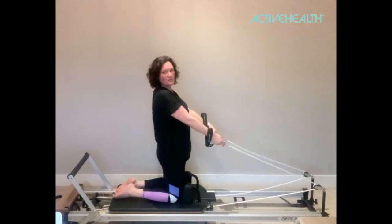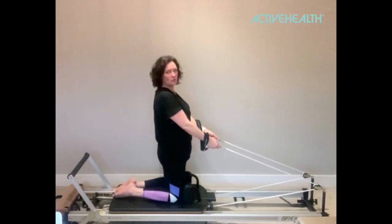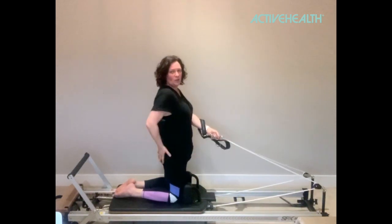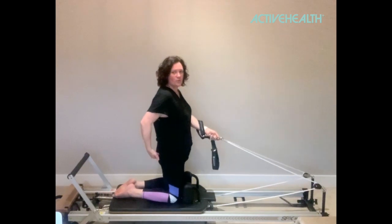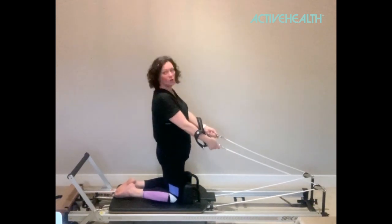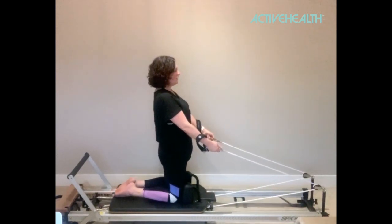So you want your arms to be out in front, just far enough that you can still keep your shoulders nice and wide, you're not reaching forward, and that you can bring your bum up over your knees. So the key is that we don't have our bum sitting back here. You want to squeeze from the hips, bring that over your knees. Up nice and tall. So we're going to hinge from the knees, keeping our body like a straight line from our knee to our shoulder.